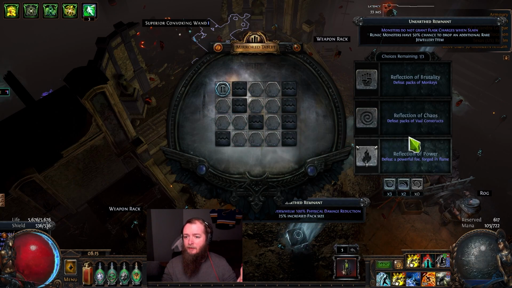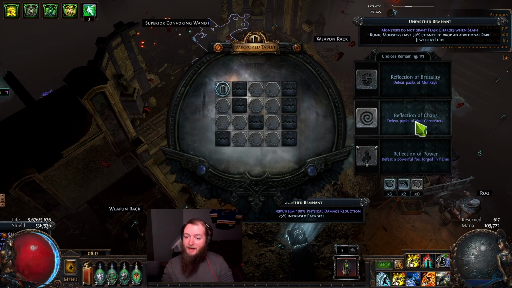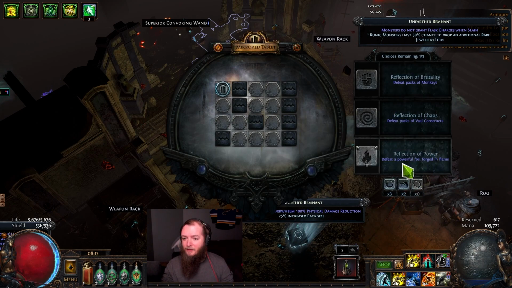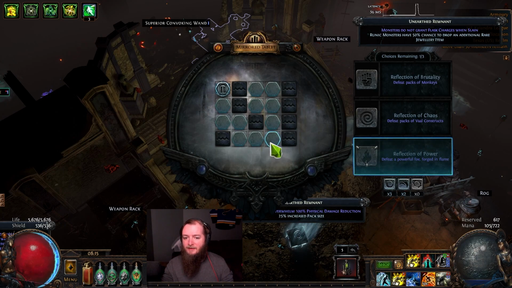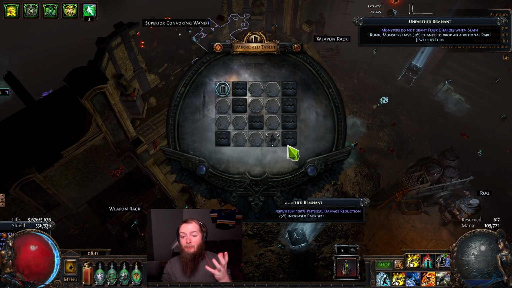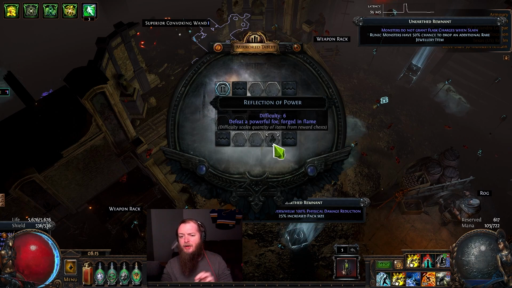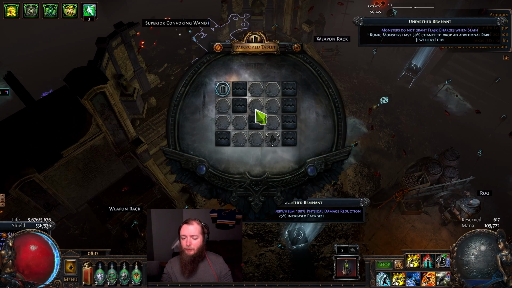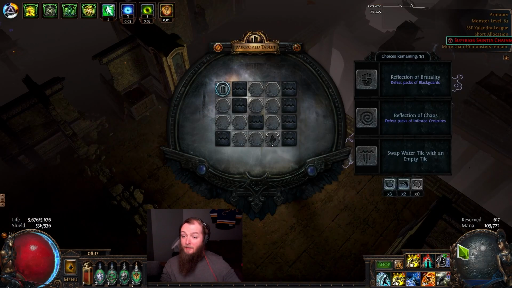Now, our next choice here, we have Brutality, we have Chaos. You're going to see these two a lot, seeing as how we exiled Flame, Storm, and Frost. But we got a Reflection of Power. So here, I'm going to start putting these along. I want to place them first on tiles I know I'm not going to move. If I get another move a tile, I could probably move this one over to here or something and try and open it up a little bit more. But I know for a fact I'm not going to move these outer edge tiles, so I'm going to put it here.